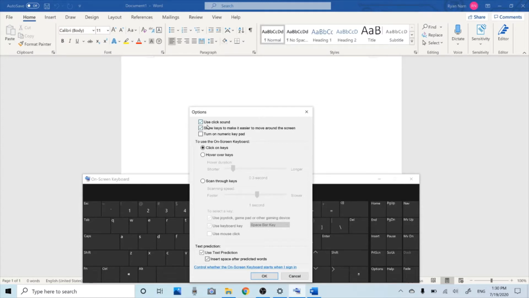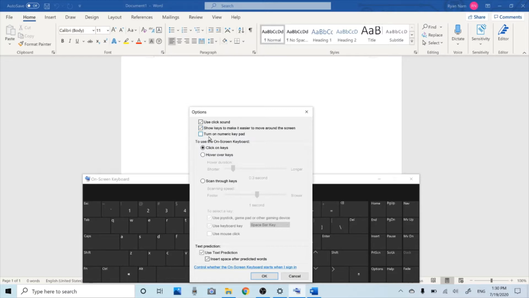So I usually have this Use Click Sound feature on, so I can hear a sound when a key is pressed. And the second option will make the key light up when the key is selected. So I'll just have this feature on just to show what it means.